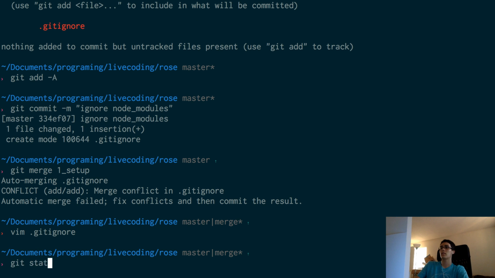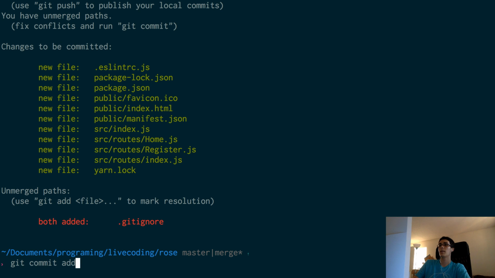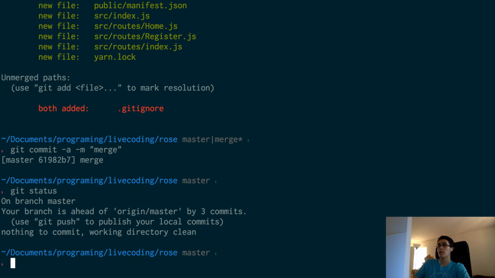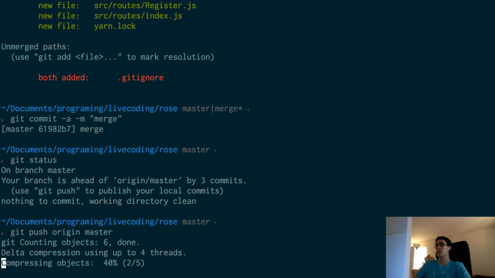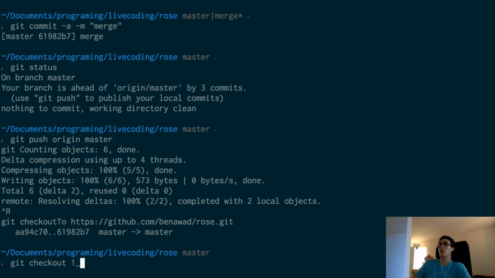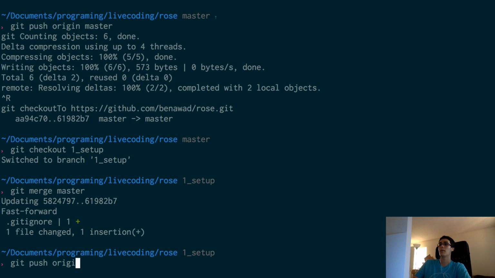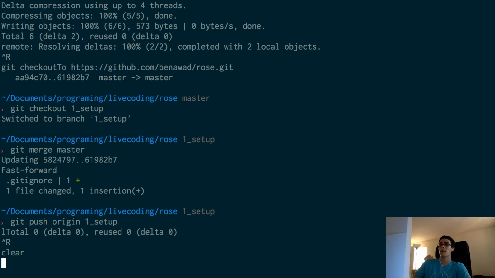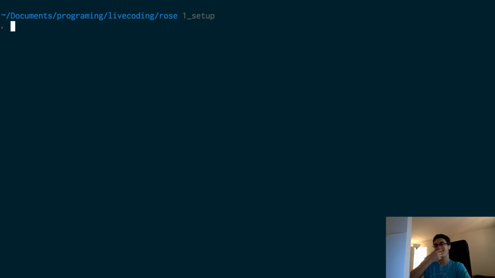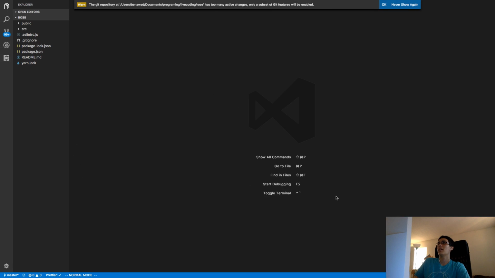And then git status, git commit. We're going to add all, and we're going to merge. Git status, cool. Git push origin master. I'm going to git checkout setup, git merge master, so everything is on the same, and then push up setup. All right, cool. So we have everything up on GitHub.